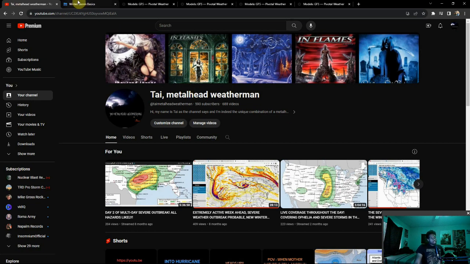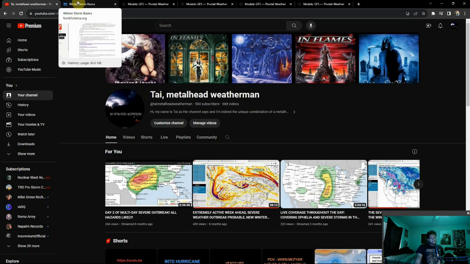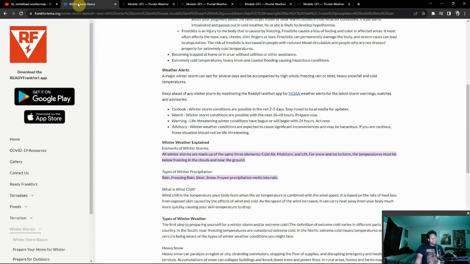Like I said, we're really just going into the basics here, but we are going to get into the ingredients that create winter storms. The three ingredients in particular that we always will look for with winter weather setups will be cold air, moisture, and lift, or as I like to call it, CML. Not CDL, but that's a great way to think of it too. But cold air, moisture, and lift.